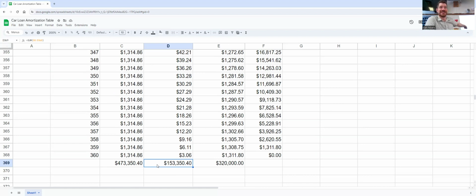This is what interest rates can do. That's a big difference. That's a $300,000 difference essentially in the amount of money that you're paying for the same house over the same amount of time with a different interest rate. So keep that in mind if and when you take a loan. Interest rates really matter, especially for long-term loans. So we'll go ahead and stop there for today.